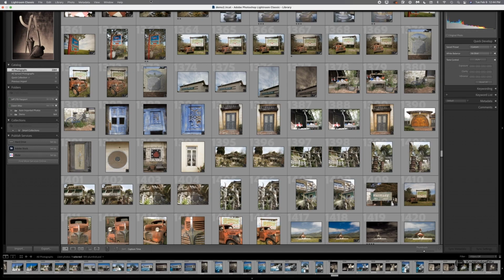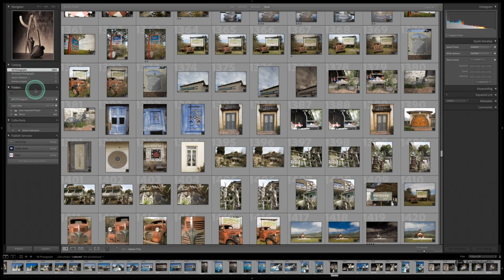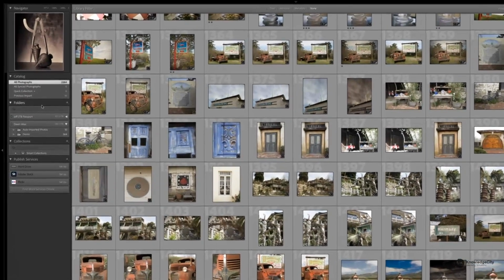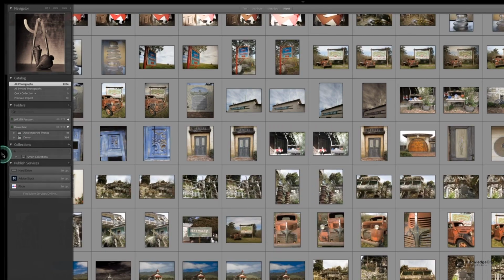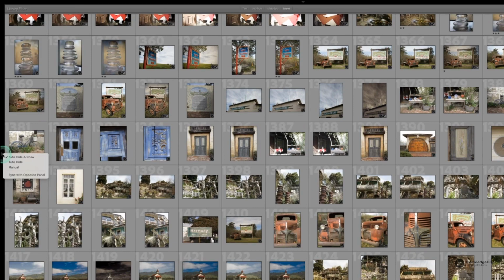Lightroom Classic allows you to hide or show the side panels and limit which of the nested panels are visible. To control how the side panels hide or show, click and hold on the small triangle at the center far edge of each panel. You can have the panels auto hide and show when you hover the mouse over them.